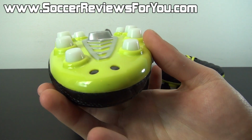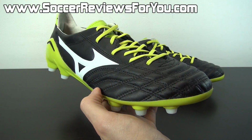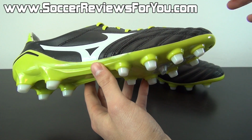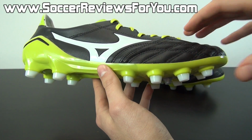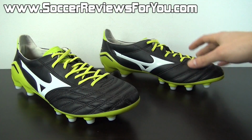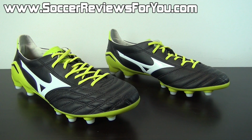So kind of a cool little concept by Mizuno. It's hard to say if it actually has a noticeable effect in terms of overall performance, but nonetheless, like I said, a very cool feature that only Mizuno would really think of. So that's pretty much it as far as all the tech specs on the shoe itself. And move on next to a quick weigh-in so you can see how lightweight these guys are.